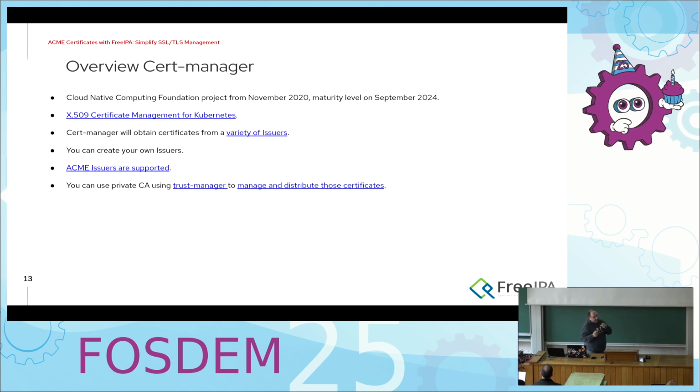We can incorporate our private FreeIPA to use certificates. So we need to track this certificate and the root of the trust chain for the certificate. For that, we need to use trust-manager together with cert-manager, okay? Just to track the certificate for our PKI.